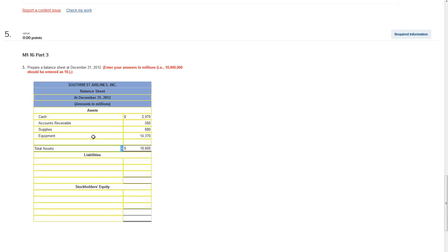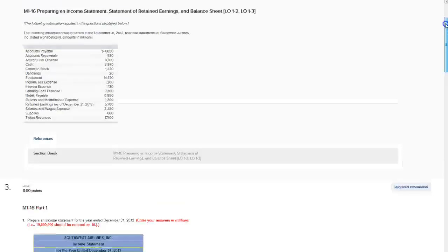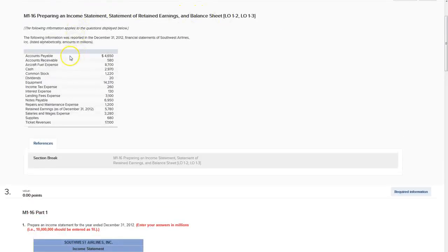These types of assets like land, buildings, equipment, those are sometimes called fixed assets or plant assets, as well as long-lived assets. Okay, liabilities are the debts of the company, so we're looking for the word payable because it's amounts that are owed. So we said accounts payable was 1. Let's see, any other payables? There we go, notes payable.